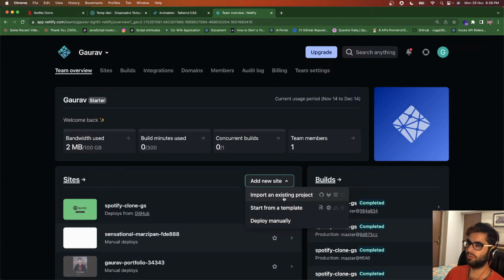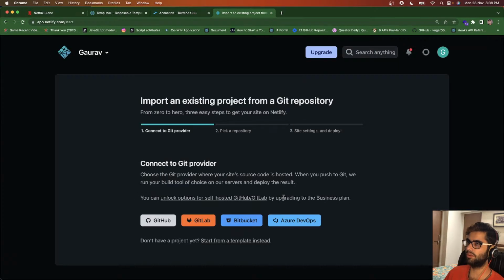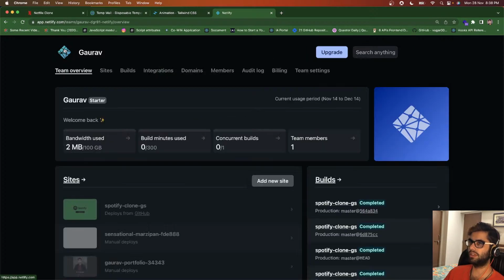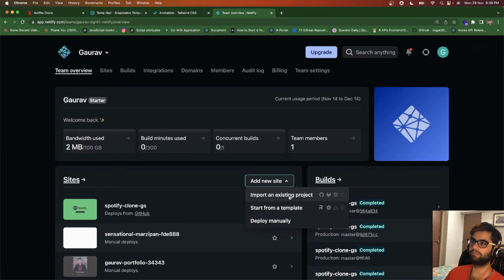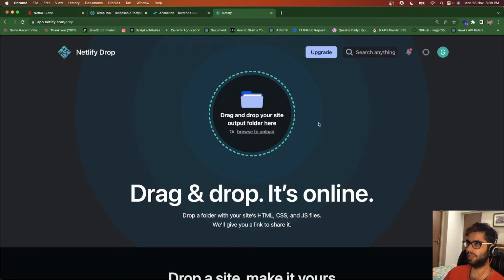If we do import an existing project, we can give the path for our GitHub. That is one option, but right now I have not really set up any repository on GitHub. So we will choose the manual deployment option, but when you guys are working, you can select the import existing project option and give the path of your GitHub repository. So let's select deploy manually for now.